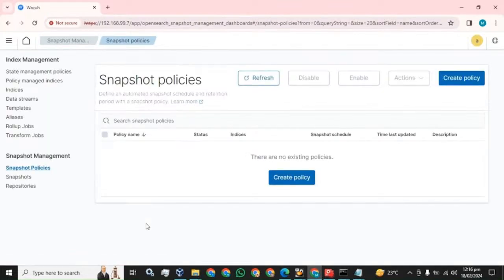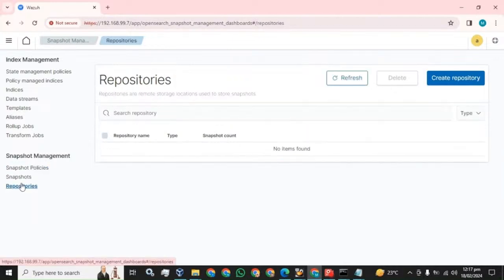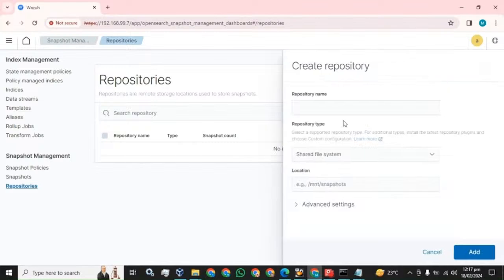Because I have restarted the Wazuh indexer service, that's why it got stuck. Now the first step is we have to create the repository name. I named it backup fab share folder.